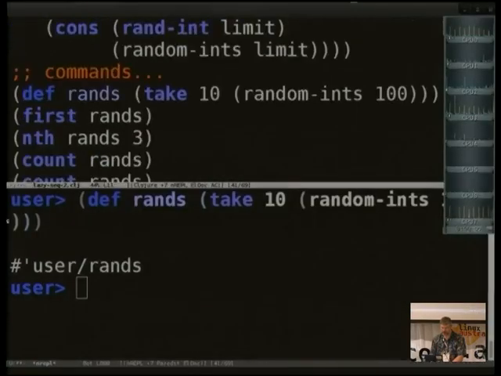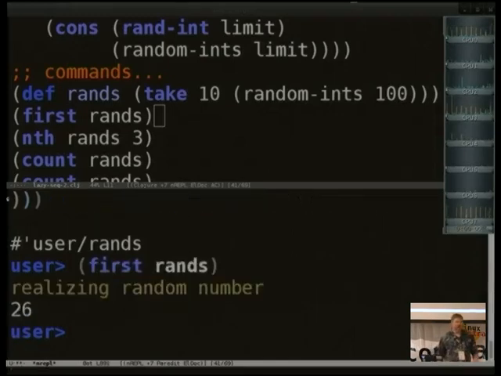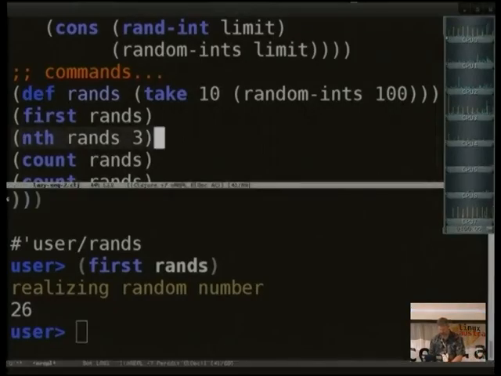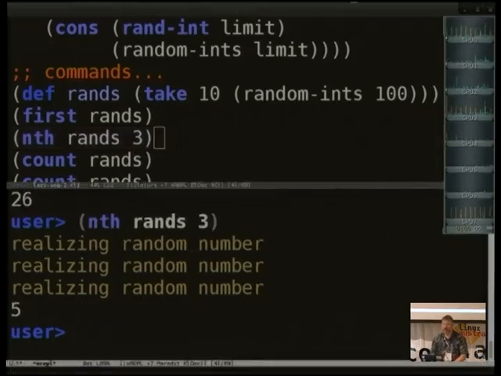We'll go back, and I'll say, okay, now, give me the first element of that lazy sequence. Okay, it just computed the first element, which is a random number. Now I'm going to say, give me the fourth element. It did it 3 more times. The first element in the lazy sequence was already computed, so it was already ready to go.